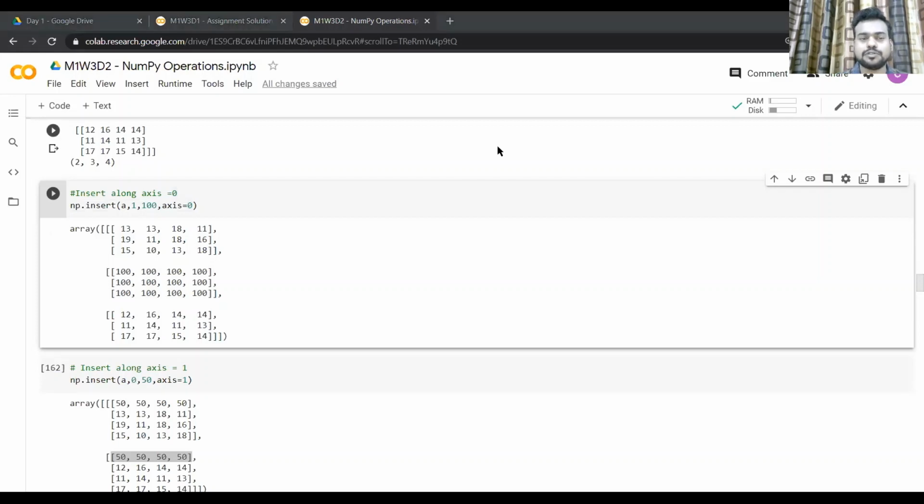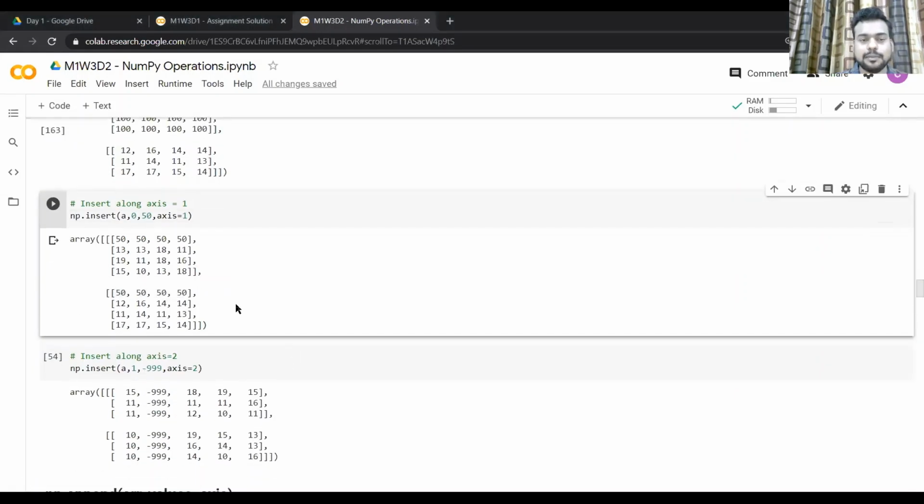So this is pretty straightforward. You should understand the basic concept of axis, the first dimension of a multi-dimensional array. Axis is not defined for one dimension, keep that in mind. If you have a 2D array, the first dimension will correspond to axis 0 and the second dimension will correspond to axis 1. But if you have a 3D array, the first dimension will correspond to axis 0, the second dimension will correspond to axis 1, and the third dimension will correspond to axis 2, in the order from left to right, right? So hope that's clear to you.